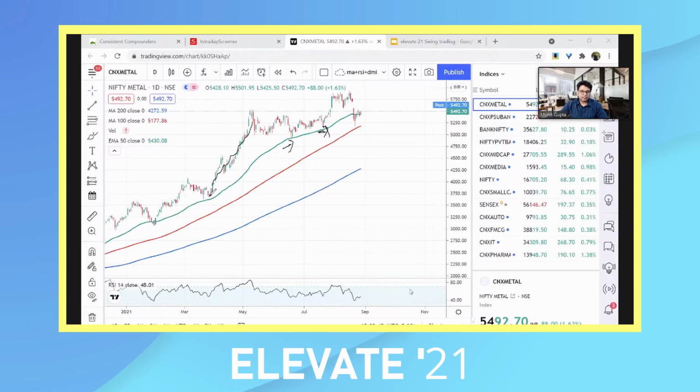Why? Because there should be some movement, and then a meaningful pullback should have happened. If a stock is going up like this and pulling back immediately, I'm just going to avoid that stock. You have to see if that pullback is happening after some time. It's not that it is going up, then immediately coming down, then again going up, and you're taking that pullback. These are just small filters which will improve these strategies.